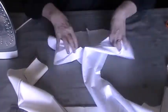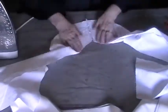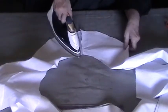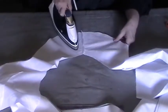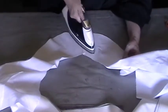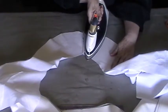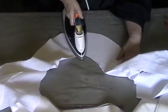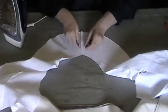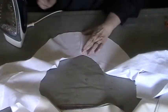The easiest way to press a seam flat is to press the whole seam in one direction, and then press it all the way in the other direction. That puts a good crease on each side, so you won't get any little puckers in it. And then once you have pressed it in both directions, you open up the center and press it flat. You'll find it's much easier to get it flat by doing it this way.